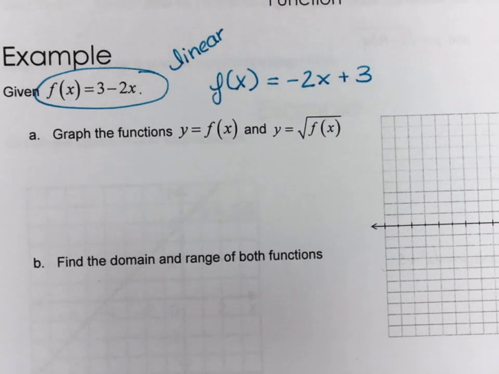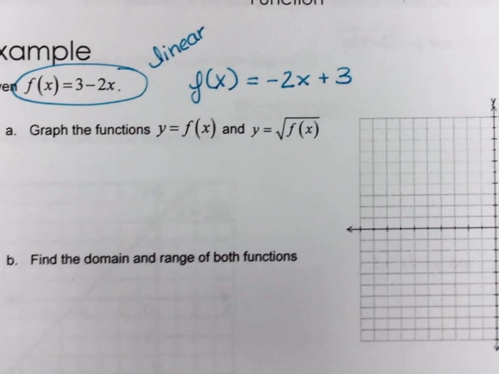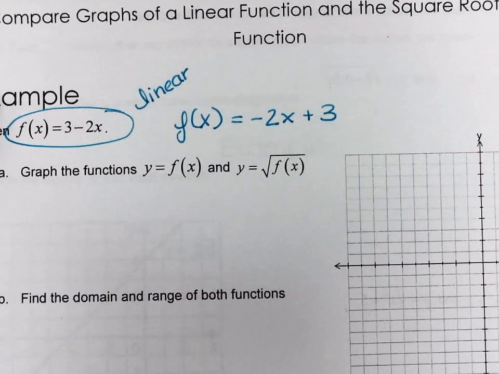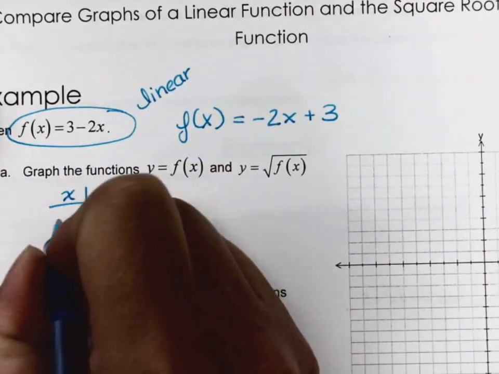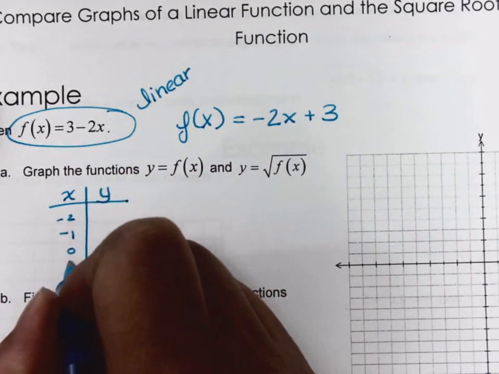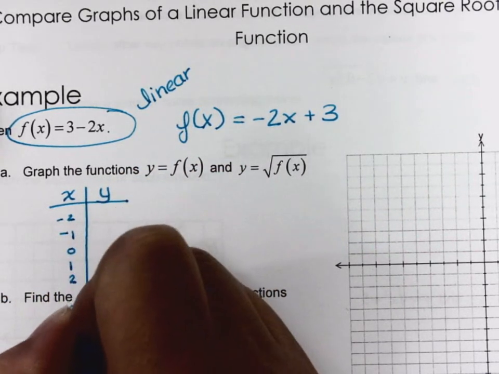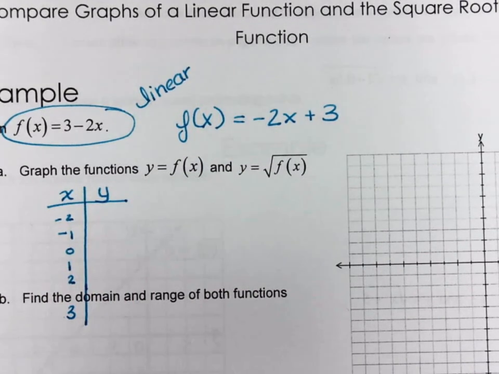Okay? All right. Super easy for this one. Y-intercept is at +3. Slope is down 2 to the right 1, right? We can graph that pretty easily from the pattern. I am going to take a minute, though, to do a table of values. Okay? Don't worry about the royalty payments. Our math focus. All right. So I'm going to do a table of values here. -2, -1, 0, 1, 2. I'll throw a 3 in there just to be kind.